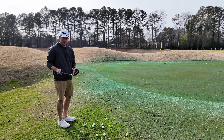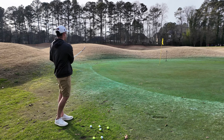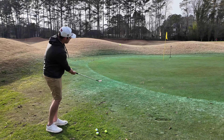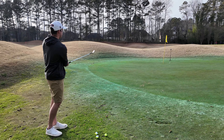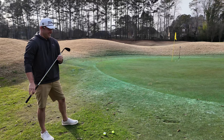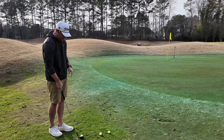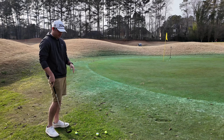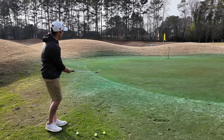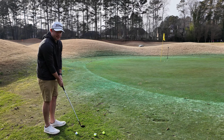Let's go to this pin and see how the 54 does on chipping. Going a little bit into the grain right here. Oh, it feels great off the face. I don't think you're really going to feel a lot of the softness from a forged club just on your general chip and pitch shots around the green — that probably comes more into full swings. We'll do some full swings as well and see how that goes.